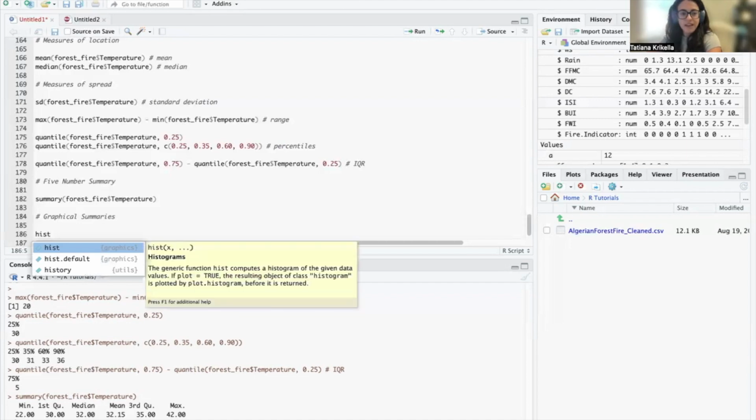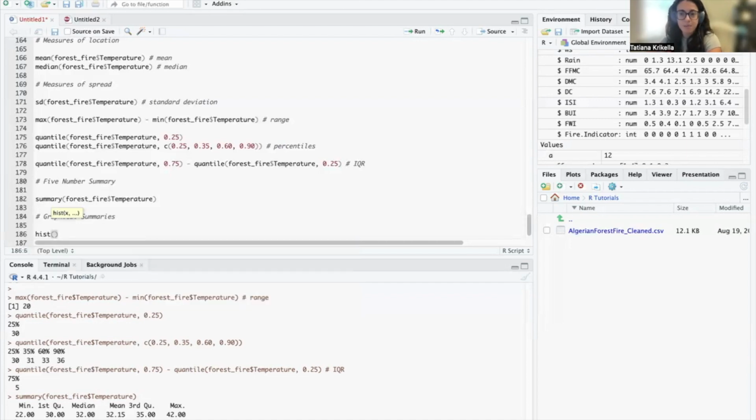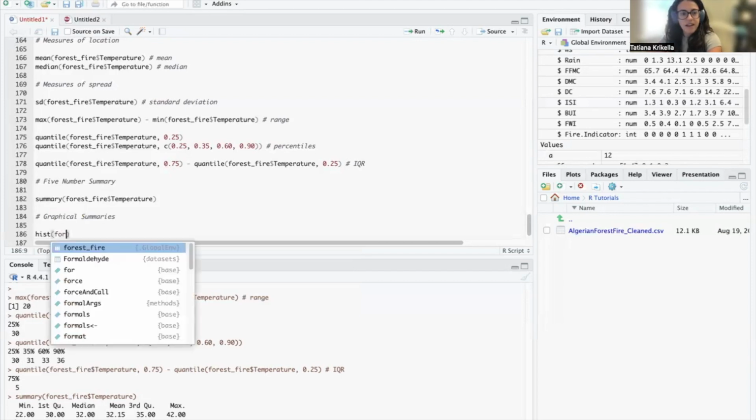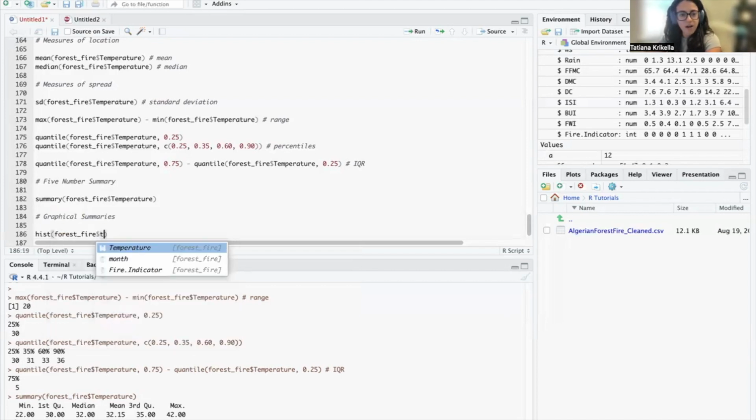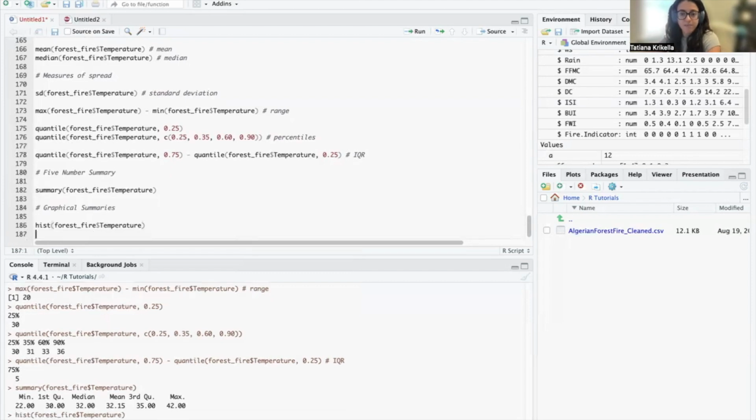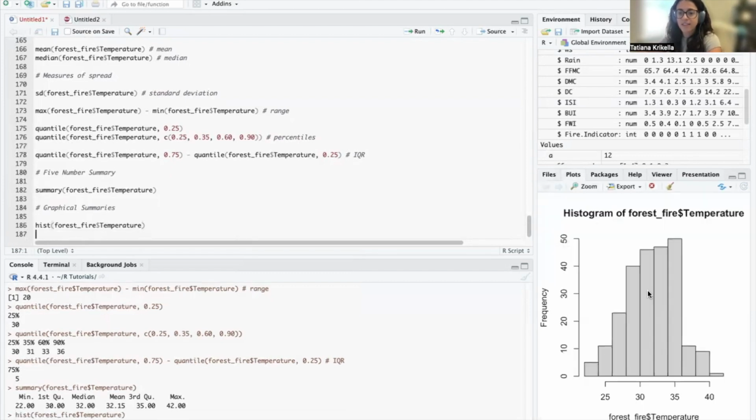We're going to be using the histogram function, which is just in base R. We don't need to download any packages or anything like that. And the way that this works is we put our variable there that we want to plot, and we just run this. And the plot, like I mentioned, shows up here.